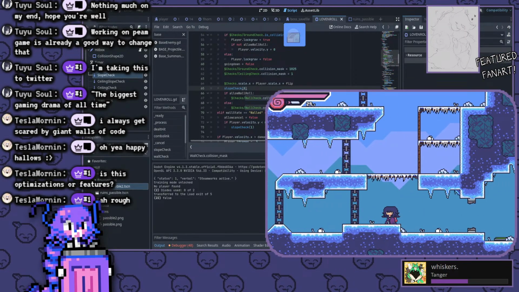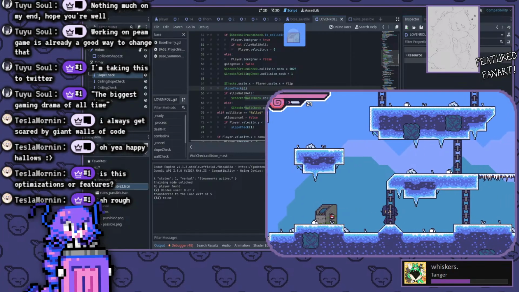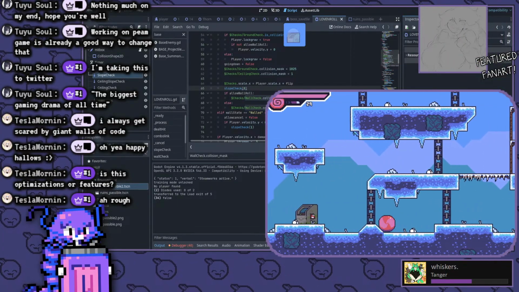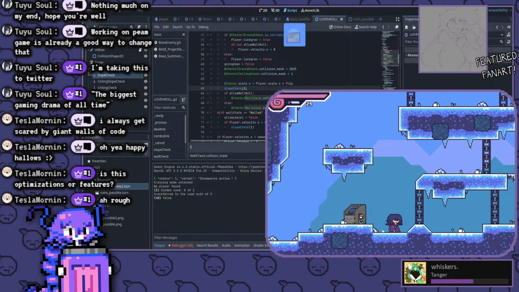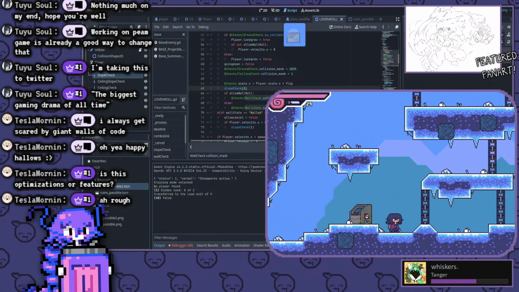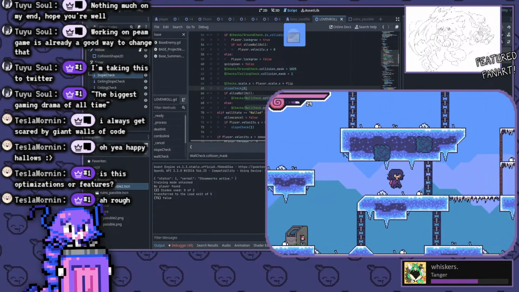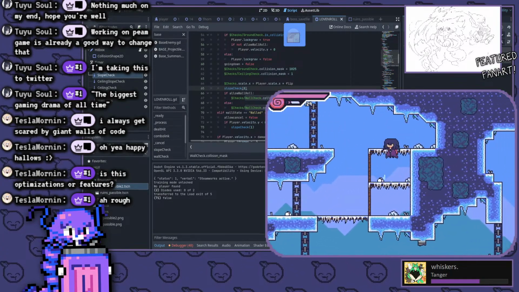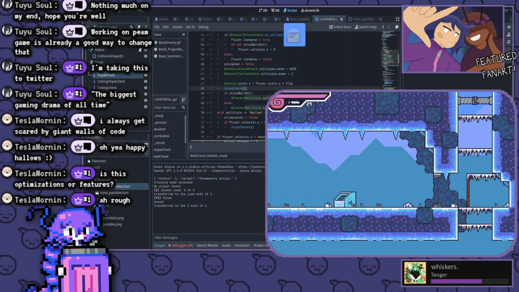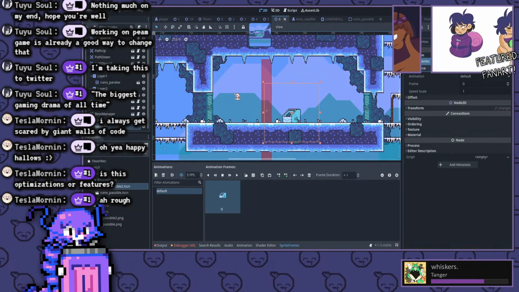Now I want to know, do I go through this? I do. Okay. Oh, it gets really funky while going up though. I may have to add like a check for bumping the head. But other than that, I think that's pretty good. So now we can go up from singular blocks. Singular slopes. Oh god. Let me fix that real quick.